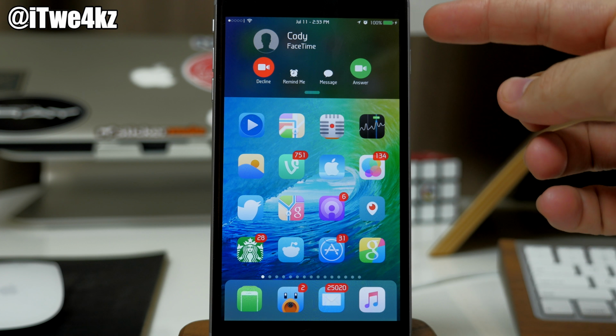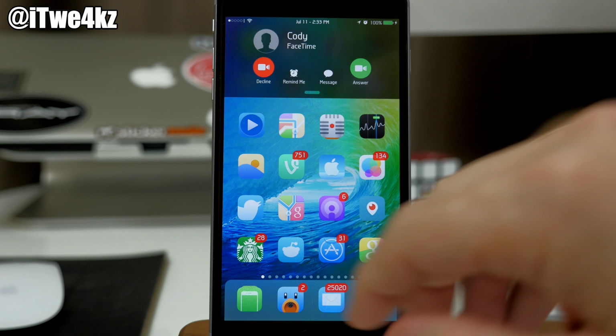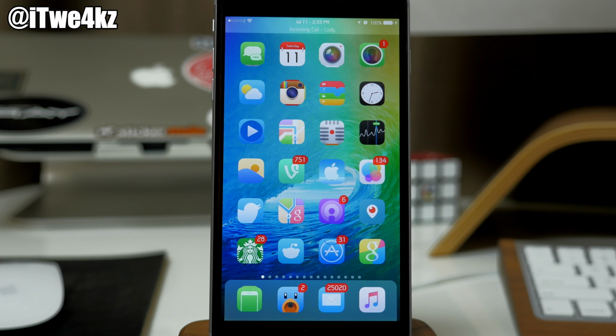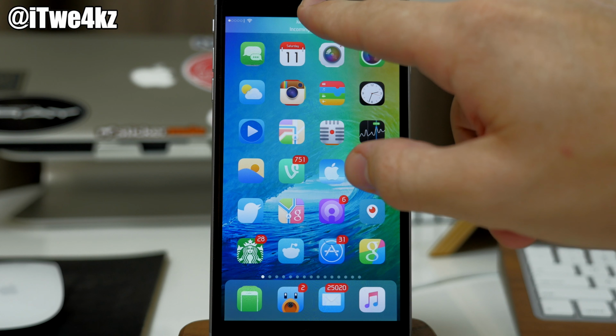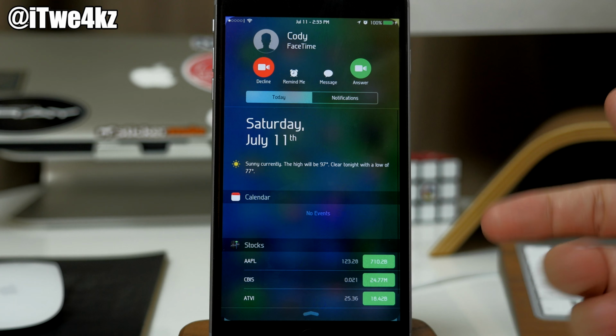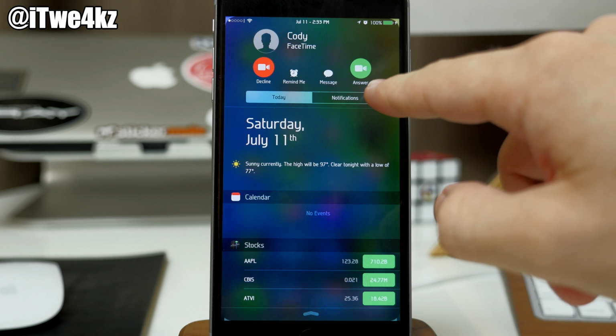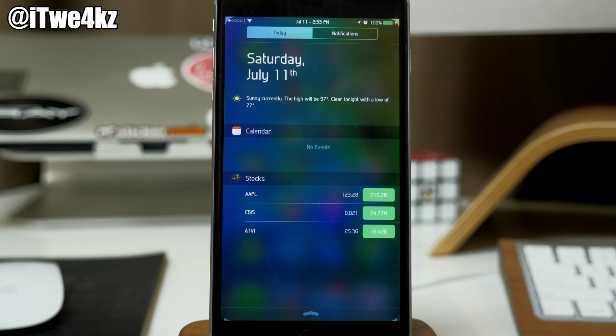So you can see right here that I'm getting a phone call from myself in FaceTime. And if you wanted to silence the call without actually declining it, then you can just swipe it up just like that. Now if you do that on accident for whatever reason and you need to bring it back, then you can just swipe down right here. It's going to bring down the notification center as well as CallBar right up here. So you can decline it, you can answer it very easily straight from the notification center.